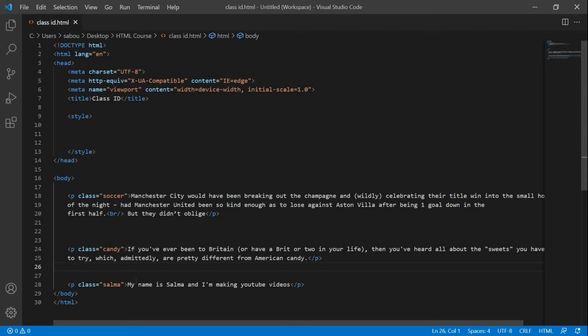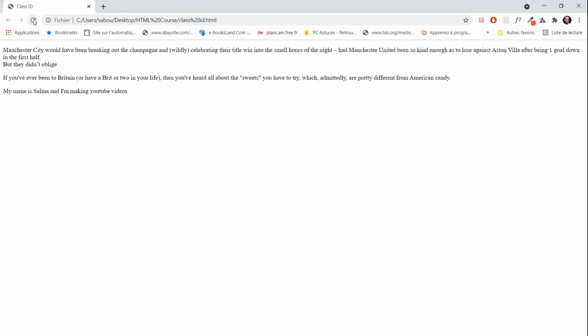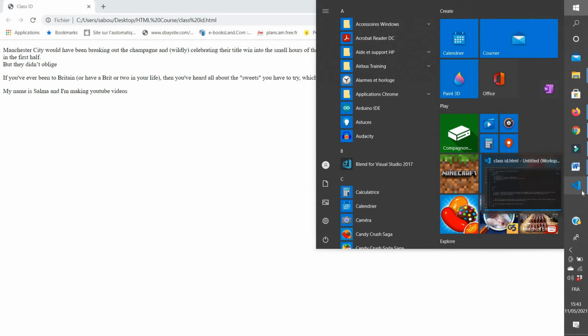Okay, so as you can see here, let me just go to the browser, to Google Chrome, refresh the browser. So here I have my 3 paragraphs. So let's refresh after adding the classes. Let's just refresh to see that nothing happens here because this class attribute does not impact our HTML page at all, okay? So it does not modify our HTML page or add something or remove something. It doesn't do anything like this.